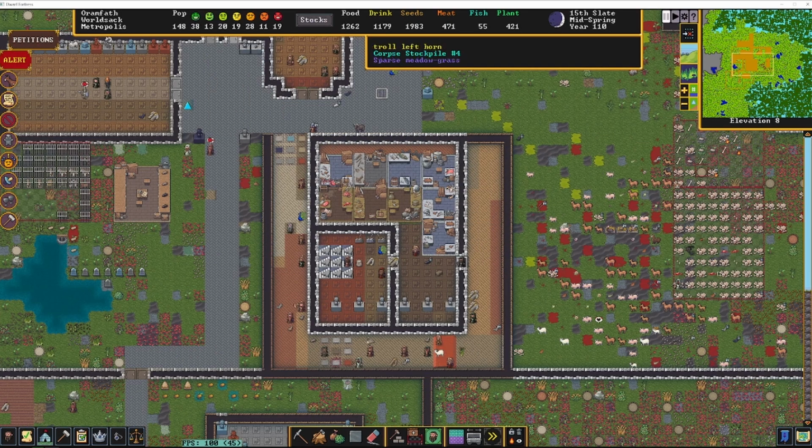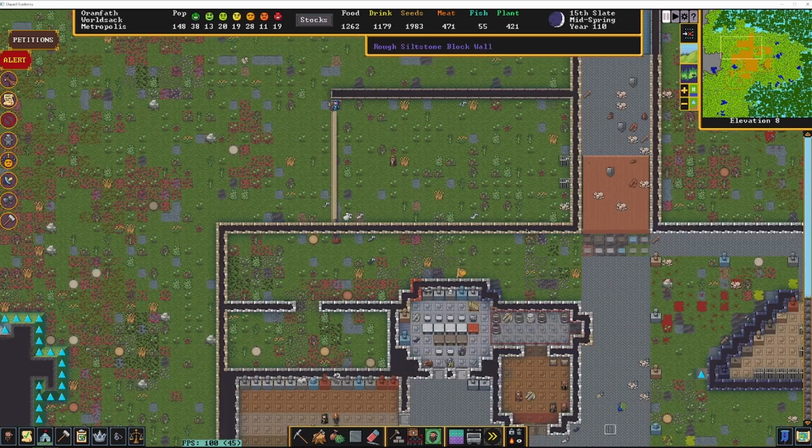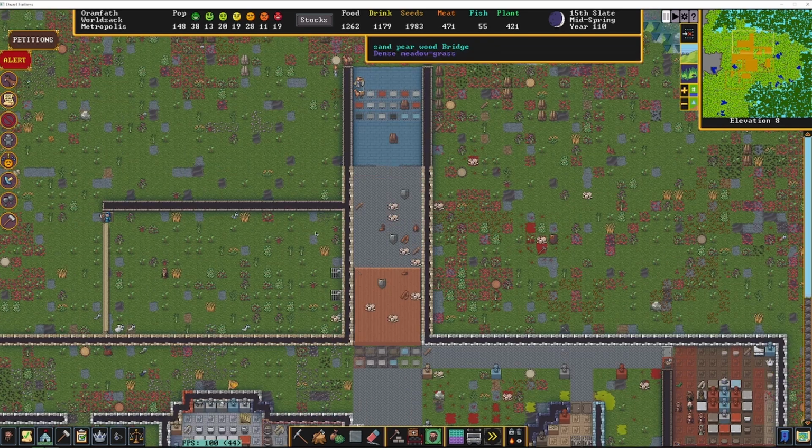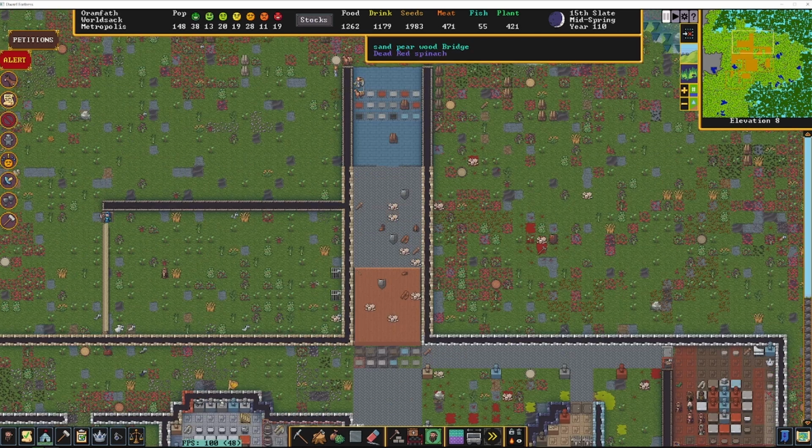And I think that pretty much covers everything here on the first floor I wanted to go over. Obviously using a lot of walls for defense. I do have the drawbridge. Don't tend to use that at this point because my military is strong enough to pretty much take anything that's going to come on this top level. Anything really threatening is coming from below.